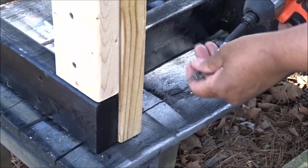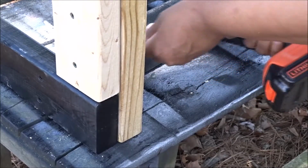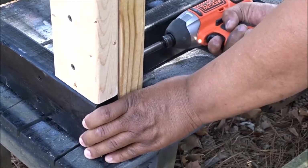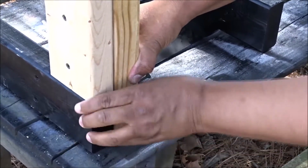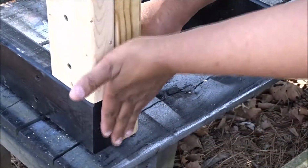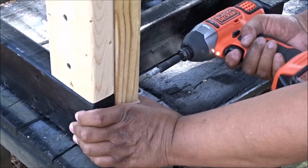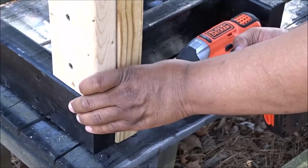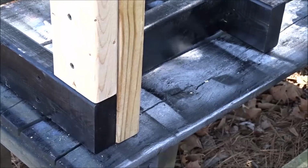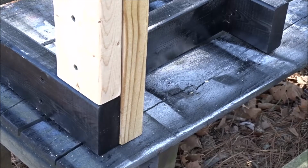I'm going to get the screws started. That should be flush here, and butt up against the inside. And just screw it in. Like so. Okay. Now I'm going to do the other 3, and then I'll come back to you.